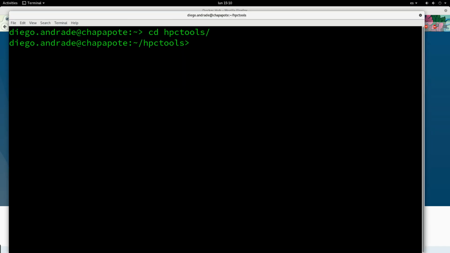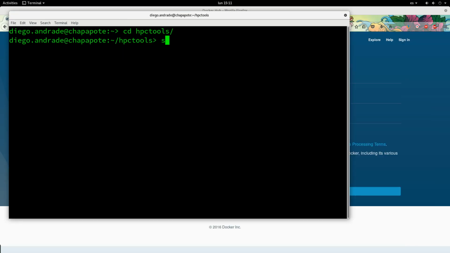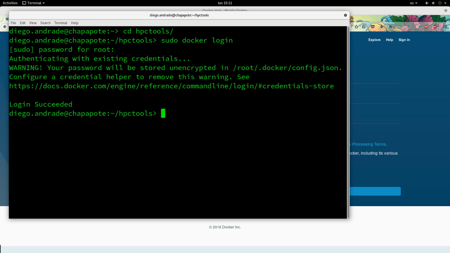Okay, so now I can try to make sudo docker login. It asks for the root password. Okay, and as I have already logged in before, it's not needed to be done again.